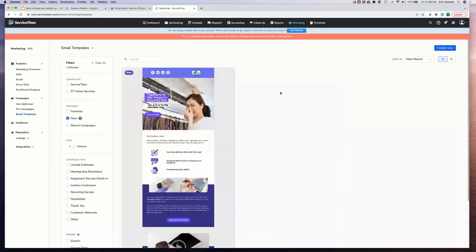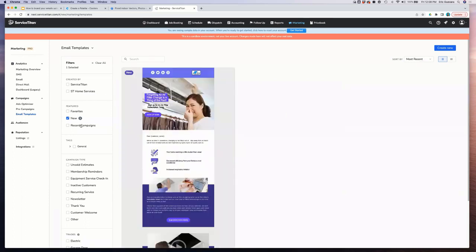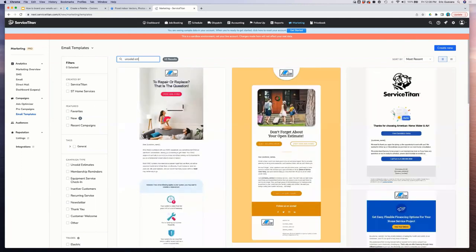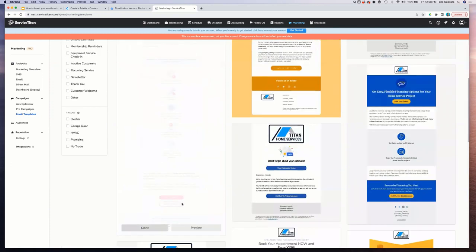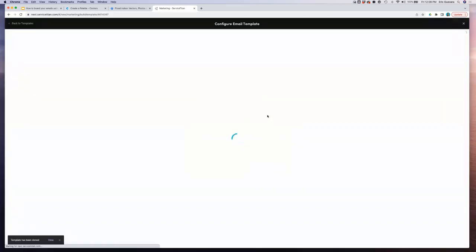Oh, here we go, and it's only giving you one. Okay, unclick new. What's the name of the template? Type in unsold estimates. There you go, the repair replace one, right there. We'll be renaming that one in a bit after this is done.